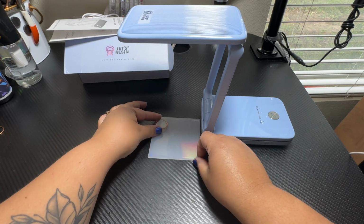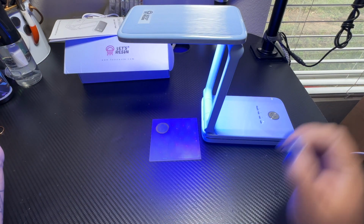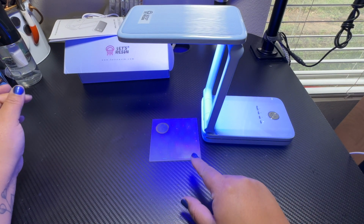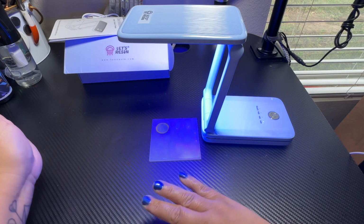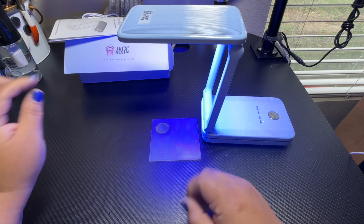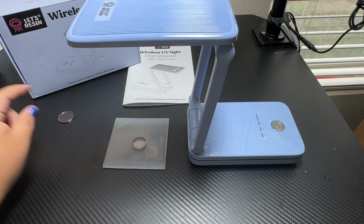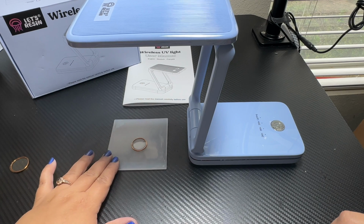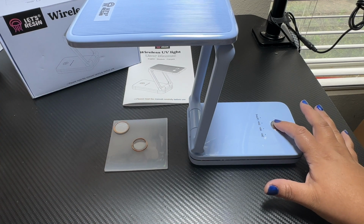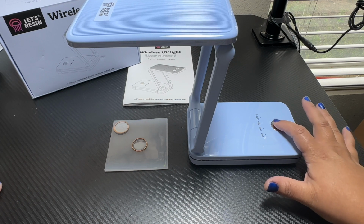I'm gonna go ahead and cure this again. And honestly, I should have cured from the other side as well. In fact, I'll do this step again and do maybe like half of it on the front and then turn it over so that it'll also cure on the back. Okay, so I have another piece set up. I'm gonna go ahead and put that on cure. I'm gonna do 2 minutes, but I'm gonna do 1 minute on the front and then 1 minute on the back.